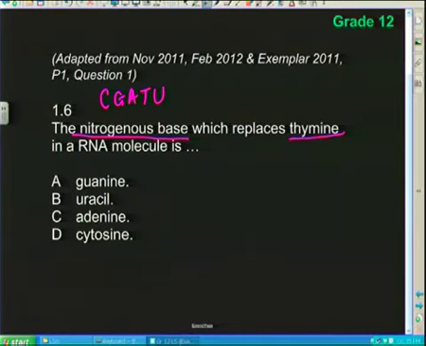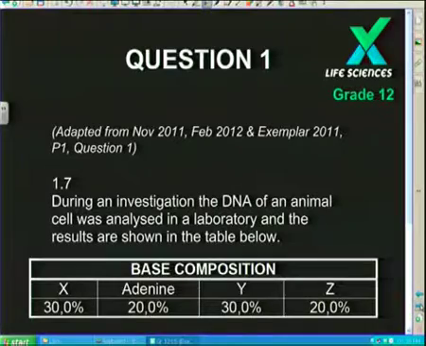In other words, which nitrogenous base is not found on the RNA, but only found on the DNA? And what did we keep on saying? All right, uracil. There we go. So uracil is my answer. Remember, uracil is only found in RNA. Thymine is always found in DNA. Don't get those two confused because the rest, C and G, are partners for life. Cytosine and guanine, you can't make a mistake there because they always go together. They don't ever stray from that. Okay, let's look at our next question.